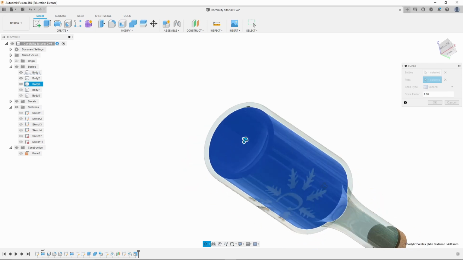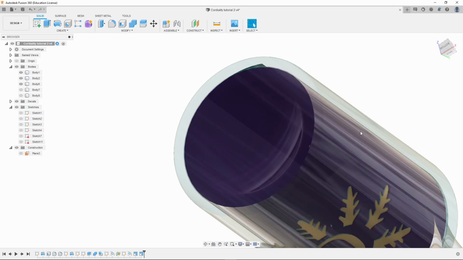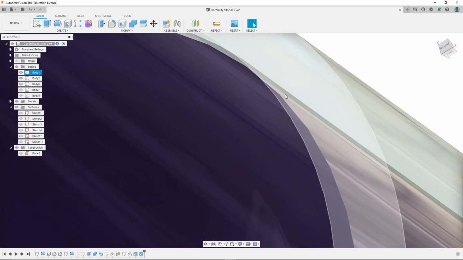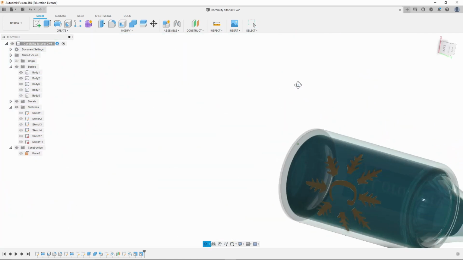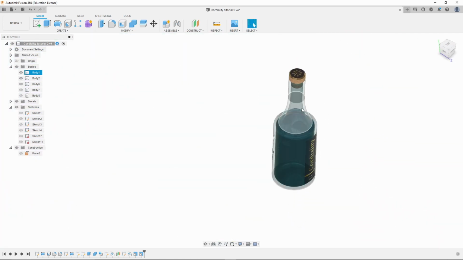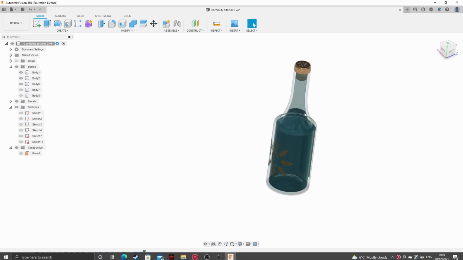Let's just make sure that point is where we think it is. Yeah, so we'll shrink towards that point there. Let's go 0.99, enter. So if you zoomed right in, you could theoretically see the gap there. But for the purposes of these renders, actually having it pulled away slightly from the inside of the glass should mean that that problem is solved.